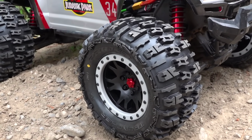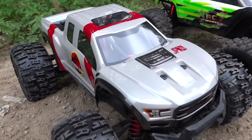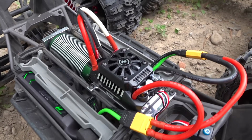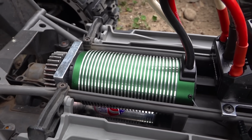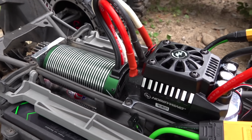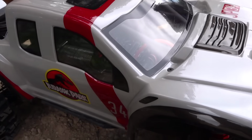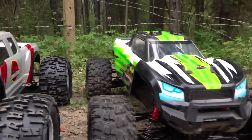But look at this giant beast. These are the Proline beadlocks and tires. Are these trenchers? They are trenchers, yeah. Gorgeous. If I may, look under your skirt, sweetheart. Don't mean to do this. There, look at that. Monster. You guys can't even tell the size. You need to go back and have a look at the video where we put it into comparison. That is about the size of a beer can. That is a Monster ESC running on two batteries, tons of power with an excellent Jurassic Park theme on the outside, and of course my XMAXX stock tires.